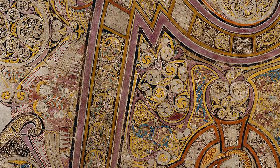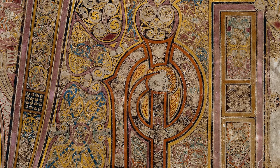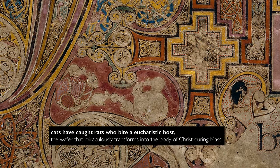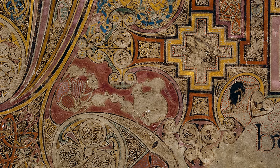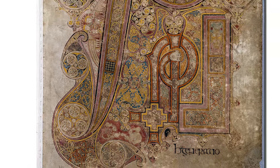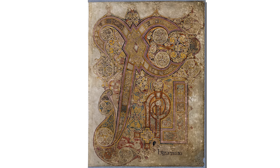What I'm always struck by when I look at the Chi-Rho page is how incredibly difficult it is to make out the forms — every time I look, I see something new. There are human heads, angels, animals, and birds, some as part of the interlace, some very clearly articulated. My favorite detail is two cats that have caught mice who are biting a Eucharistic host — the wafer that transubstantiates into the body of Christ during Mass. It seems miraculous that a scribe was able to define such intricate details at such a minute scale, precisely, knowing the parchment and materials were precious with little room for error. To create a page like this would have required the utmost focus — we could think of it as an act of devotion.